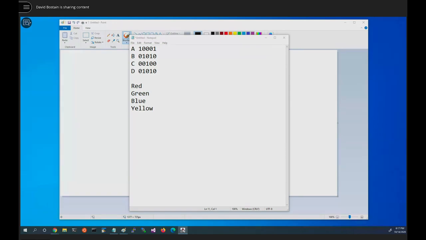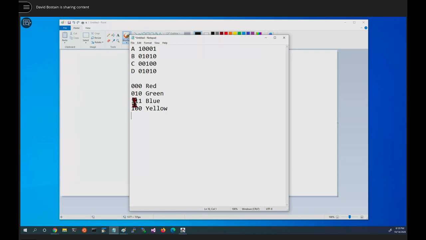No. Gabriel, do you have any? Okay, William? Three. Okay, we could use 3 bits. Now let's see what we would do if we had 3 bits. We could assign 000 to red. We could assign 010 to green. We could assign 111 to blue. I need another unique one. Maybe we say 100 to yellow.